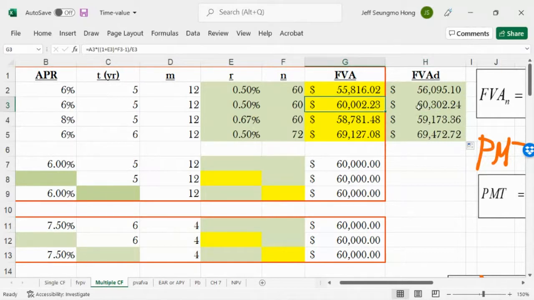It's the same 60 deposits, right? Same 60 deposits. Some people might think annuity due has one more deposit. No, it doesn't have one more deposit. It has one more compounding, not one more deposit. Okay? Both have 60 deposits. Annuity due, ordinary annuity, they both have 60 deposits. But there's one more compounding, and one more compounding results in this difference.